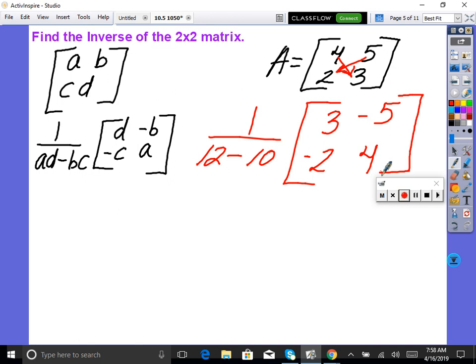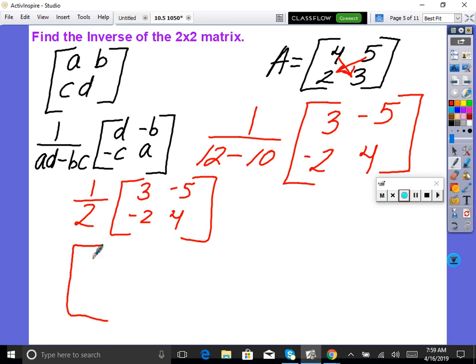So let's go ahead and do the math here. So that would be 1/2, wouldn't it, right here? So 1/2 times by 3, -5, -2, 4. So let's go ahead and distribute. We know, we learned last time, if we have something multiplied in front of a matrix, we can distribute it through to each element. So our final answer is the inverse is going to be 3/2, -1. Do you guys see why? 3/2, -1, -5/2, and 4 divided by 2 is 2. So there, right there, is your inverse matrix.